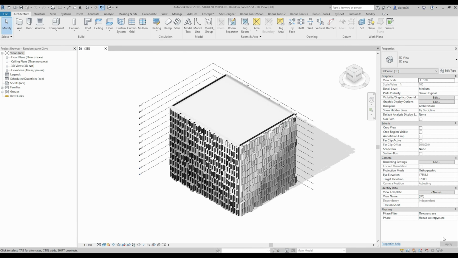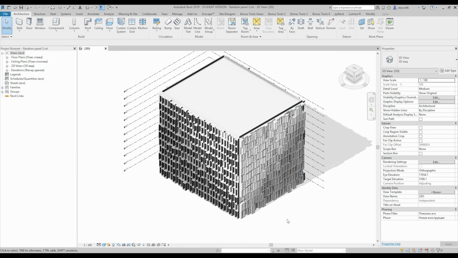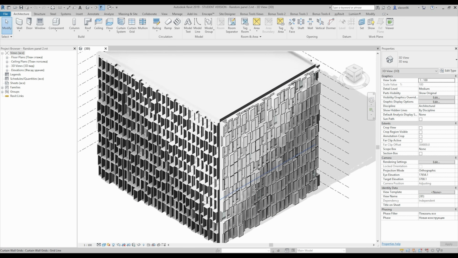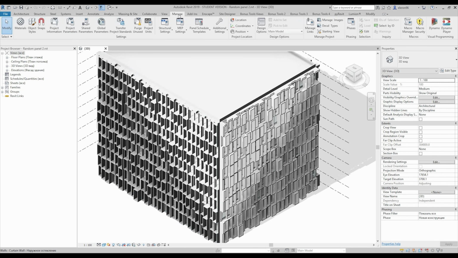So today we will create this incredible facade. This facade is actually parametric, so I am able to change it. I will show you an example before we start, because you should know what you will learn. So I'll go to Manage and I will use Dynamo. Yes, we will use Dynamo for that facade. Just a few seconds and Dynamo will load up.